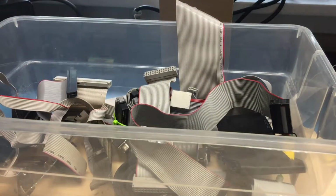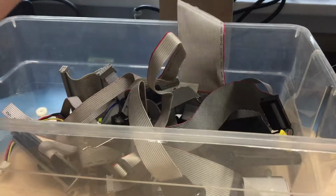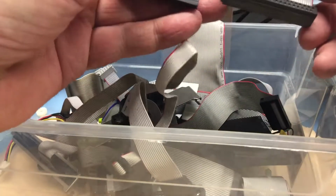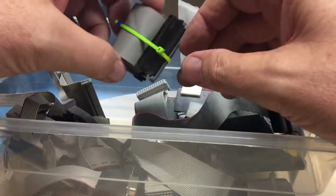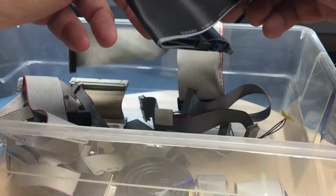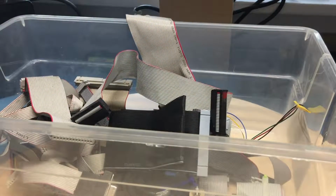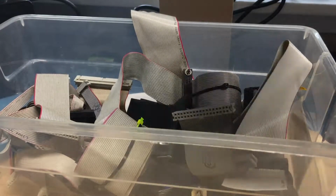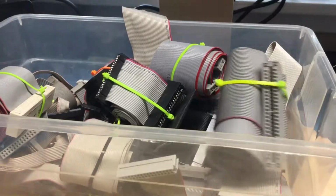And there's another that is appropriate, but just way too long. And this is another one of these. Again, one end is on opposite, pointing the wrong direction, I believe, for my application. It's an LV SCSI cable. Well, I've sorted through 3 boxes, a large one and the 2 small ones, and picked out the ones that are the closest.